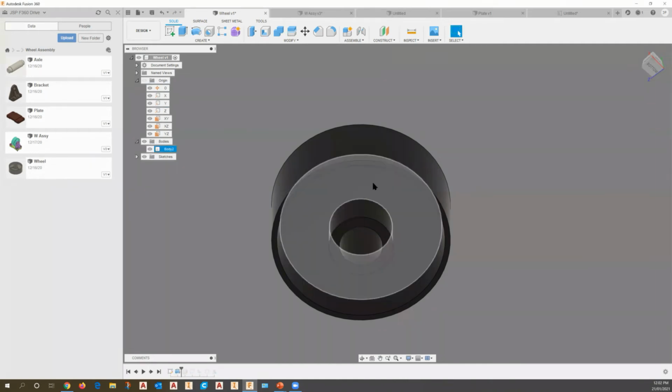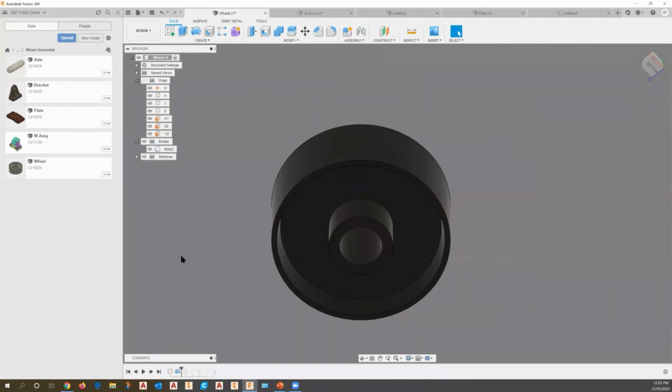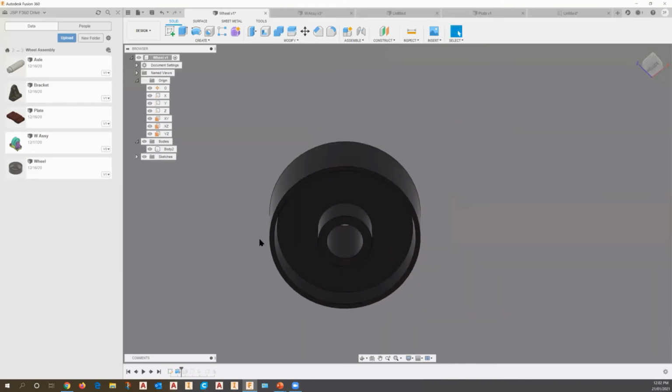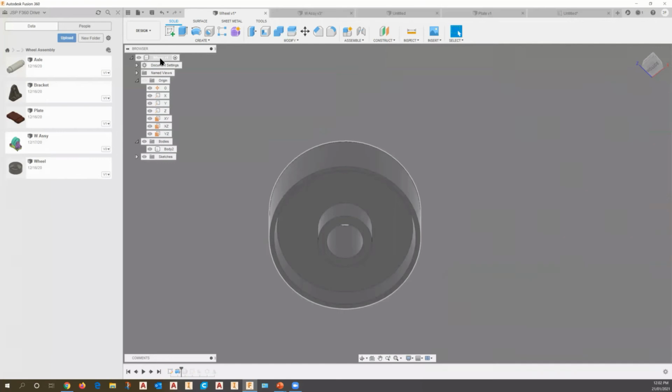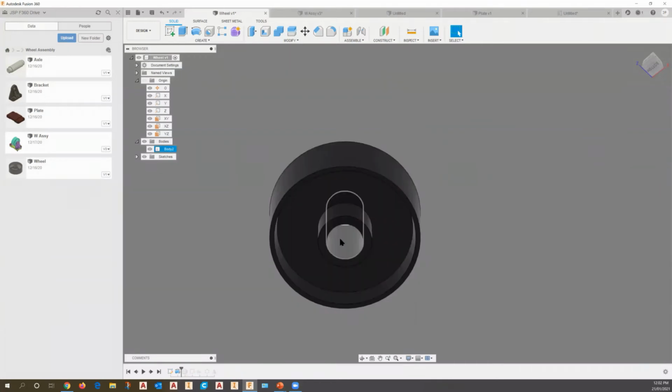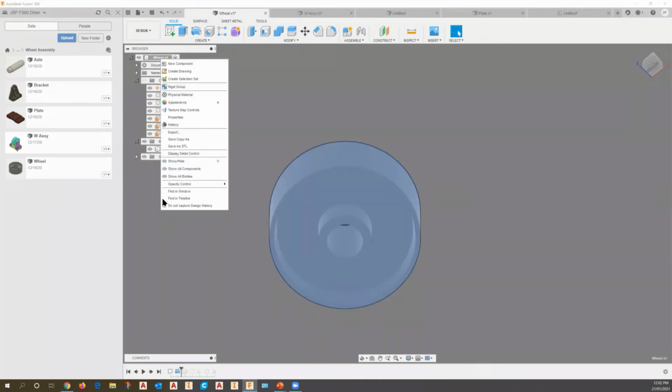So it's quite quick and easy to create a solid shape, which incidentally, as soon as I do that in Fusion, I can now go and assign a material to this particular part, and then we could pick up the weight of that particular wheel, or any of those sorts of bits of information. There's a lot of different things inside the Fusion workspace that are done in the background. As soon as I create a solid shape, Fusion knows that that solid shape has a mass property.